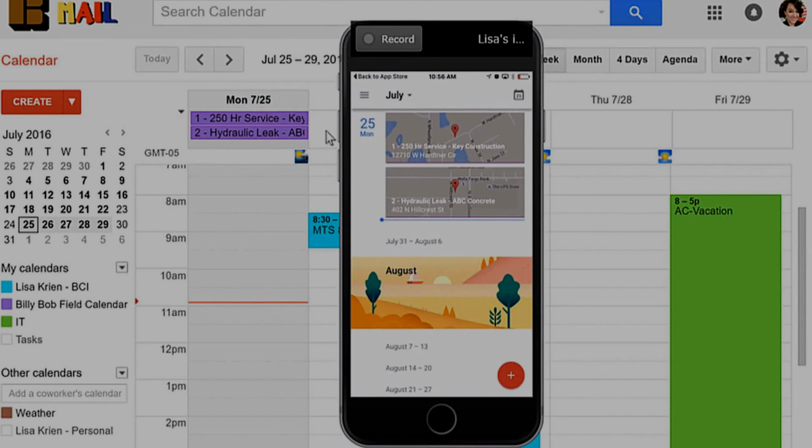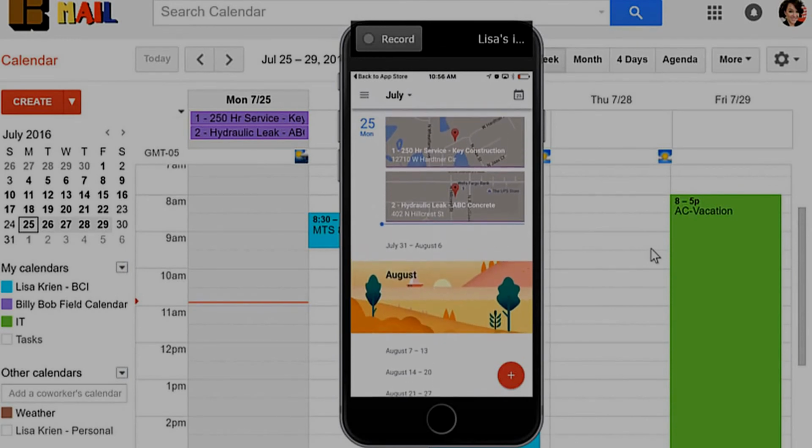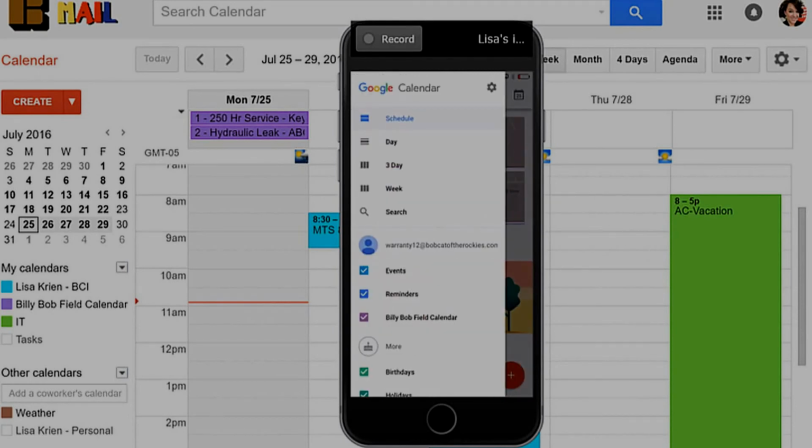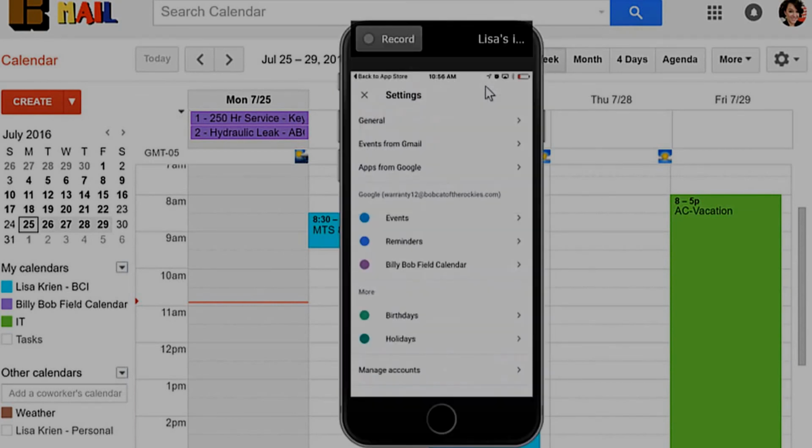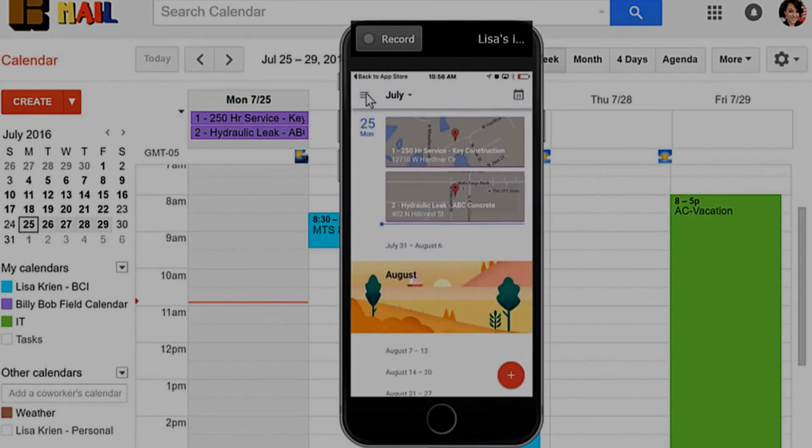I've created them over here on Monday the 25th. You'll notice that they are purple, and it's a little bit hard to see on the phone, but you will notice that the bottom line of that is purple as well, so that if I did want to turn on other calendars, I absolutely could, and they would show up as different colors. The way you can do that, if you're interested, up at the top there are 3 little bars. You can always click those 3 little bars, and you can see there's a little gear icon at the top. If I click that, I can turn on any other calendars that I want to under Manage Accounts. I can just flip them on or off, but you can see that my colors are in here. So I'm going to click the X.